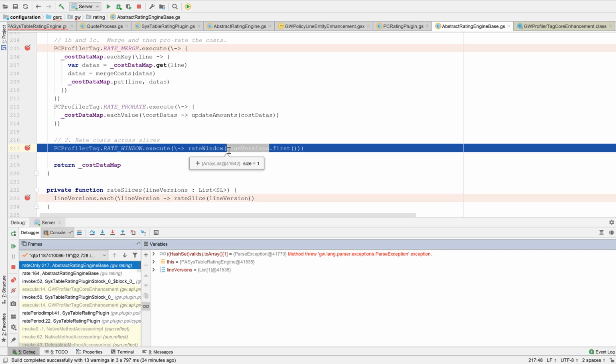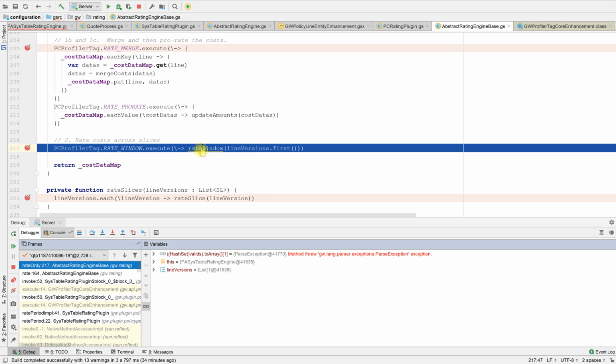So it depends on the client. For a few clients, they will ask for tax also in terms of proration. That is a completely different aspect. We should not rate those things in the window mode. If you are rating in the window mode, you are passing your line version dot first. If you are performing a policy change, you will get multiple line versions. But here, as you are passing only line version dot first, we will rate only for the first line version. But it doesn't mean you are not including all your premiums.